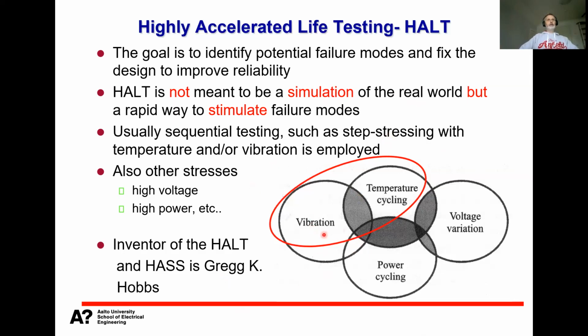And the most common combination of stress in HALT testing is that we combine vibration loads as well as temperature cycling or temperature shock. There could be some other combinations. So we could, for example, have temperature cycling and power cycling. We could have some high voltages, high powers together with vibration or temperature or whatever. But from the testing point of view, this is the most straightforward way to combine loads, vibration or mechanical stresses in general, and thermal stresses.